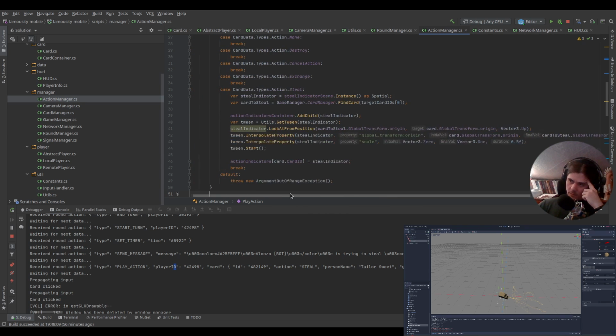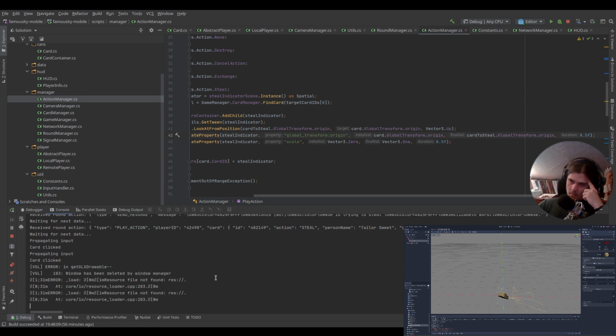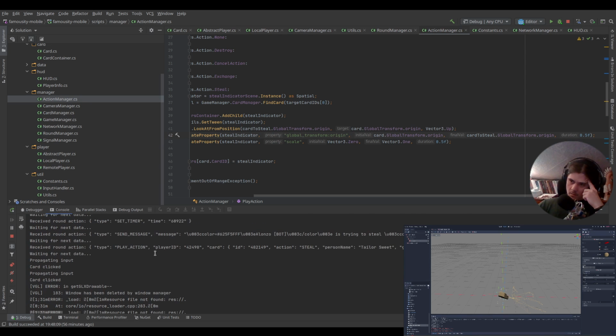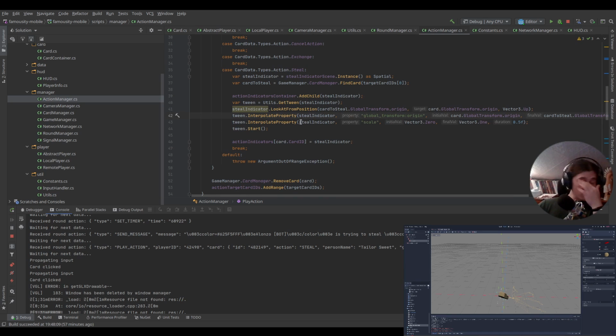I'm trying to find out what's the best way to do it, because now it's really not. So we have a play action. Yeah, so this was played.